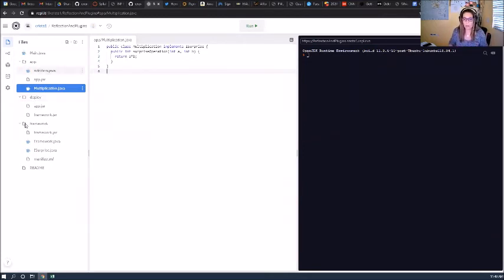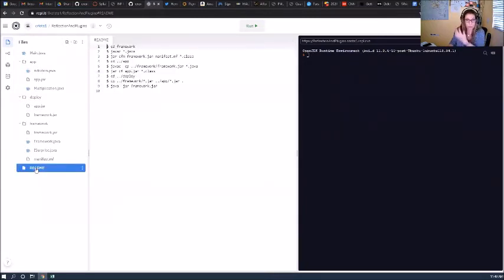So how are we going to do this? What are the concrete steps to do what I just explained? This independent compilation, dynamic class loading, and then the reflective instantiation. The first thing that I'm going to do here is to compile the framework. So the framework needs to be compiled. So I go here. Let me just show you what's in here.